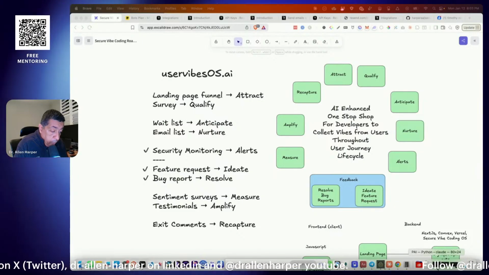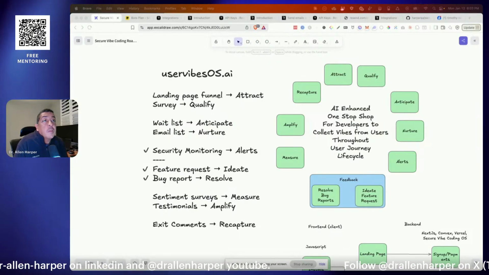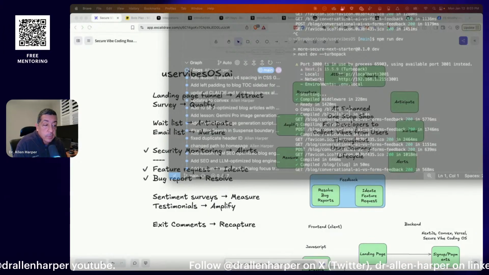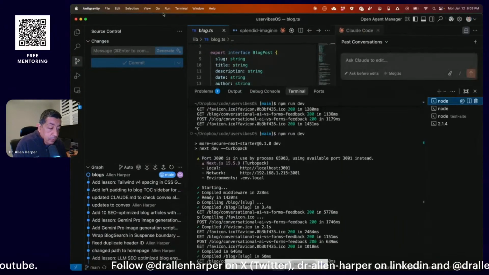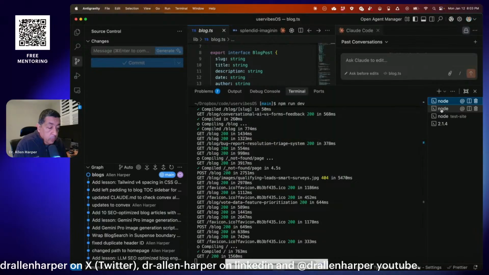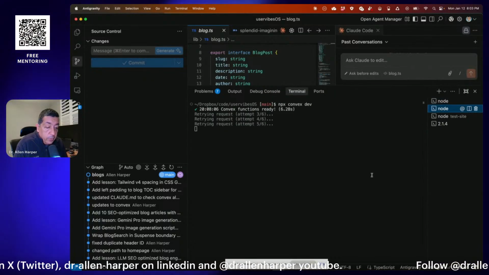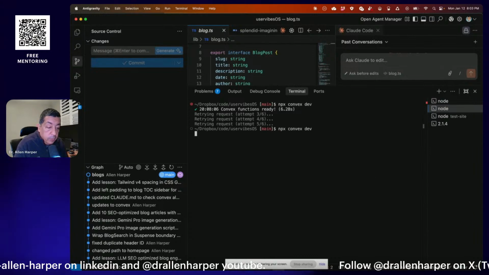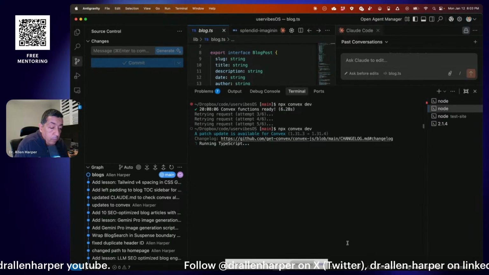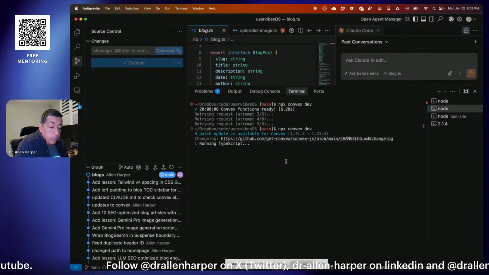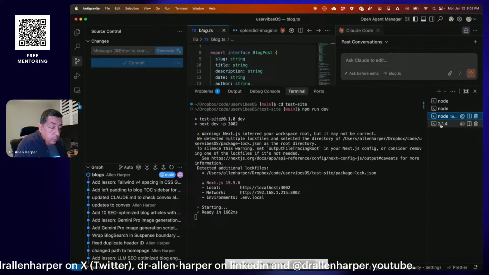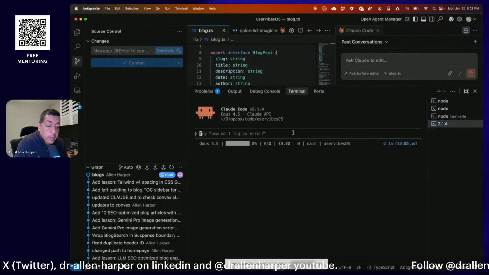All right, so here's our system here. Let's make sure everything's running. Okay, 3001 is our main server. We've got MPX running here. Looks like it was having an issue. Let's restart it. Just making sure all that's good. Okay, good. And then we've got our test server here on 3002. And then we've got our Claude right here. All right, so here we go.